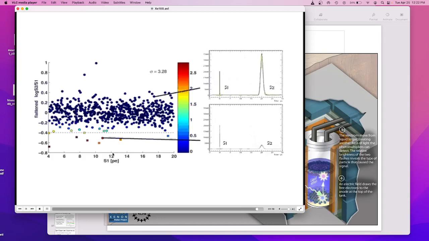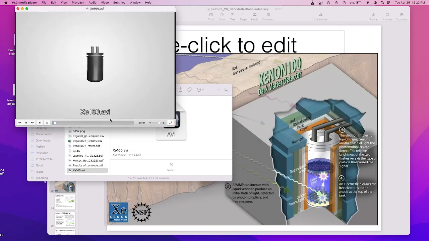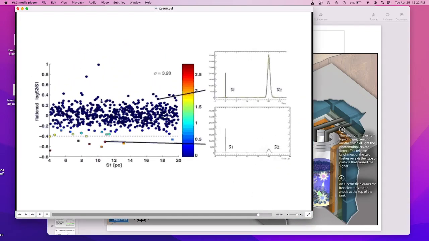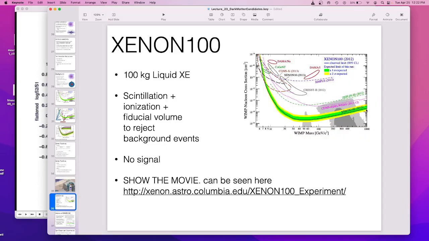So here, they have a couple. Oh yeah, come back. Oh man. So here is the ratio of the heights of the first blip and the second blip, and they have a couple where the second blip is real weak. So maybe that's a detection. We'll see. These guys have not announced a detection yet. So that's Xenon 100, and this plot's now out of date. The new plot, you really can't tell the difference, except for the axis. The numbers are different.